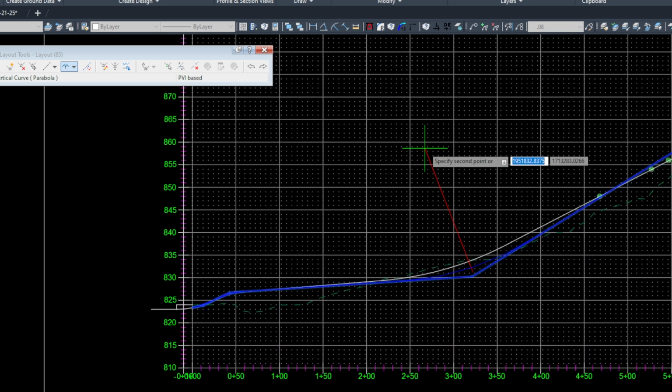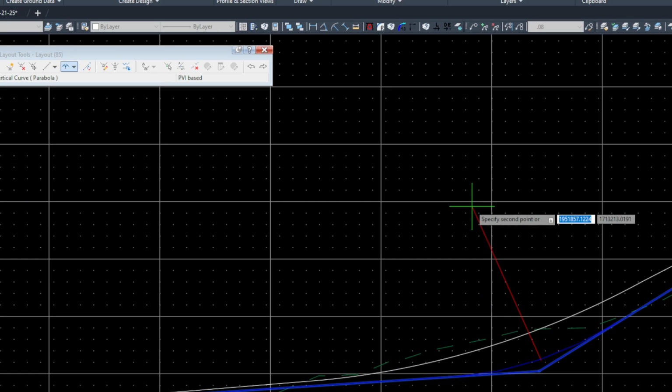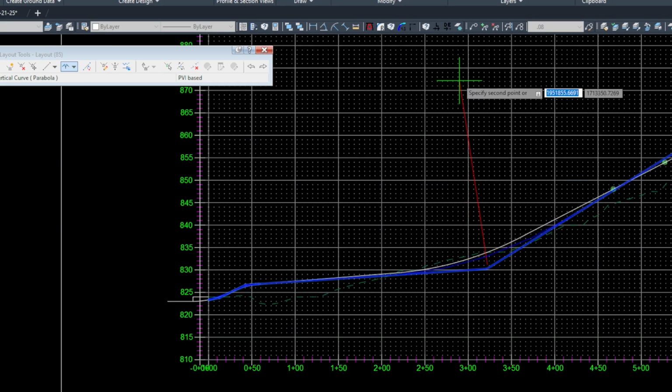We want as few changes in slope as possible, and then curves with certain k values, or k values that fall within a certain range, in between those changes in slope to gradually change, if you're going downhill at negative 5% slope, into that positive 5% slope to go back uphill. So that's the purpose the curves serve. And otherwise, we want as few changes in slope as possible.